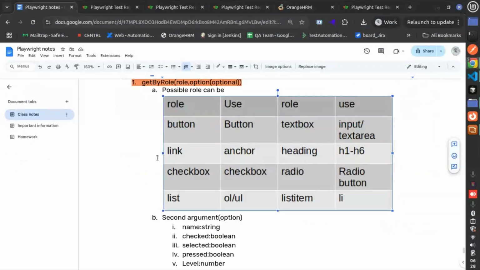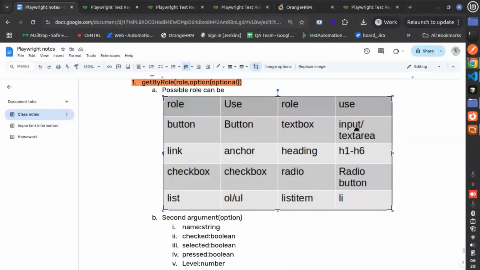For getByRole, if you want to perform any action on a button, give the role as button. If you want to perform an action on an anchor, keep the role as link. If you want to work on a checkbox, keep the role as checkbox. If you want to work on an OL or list, give the role as list.